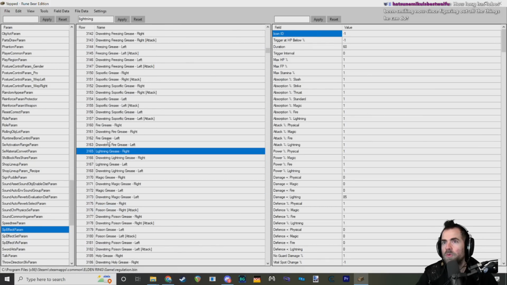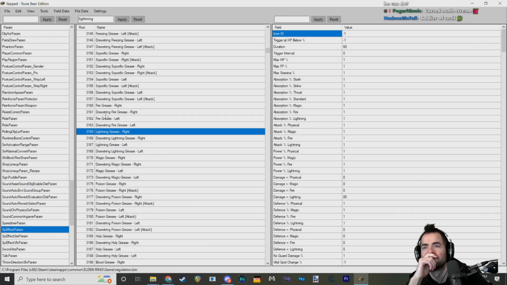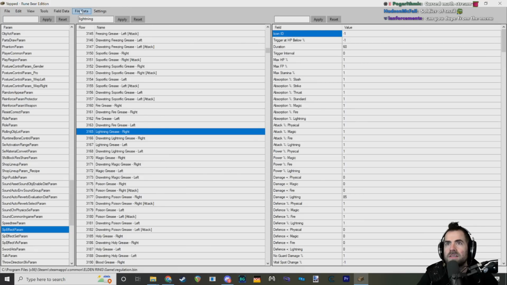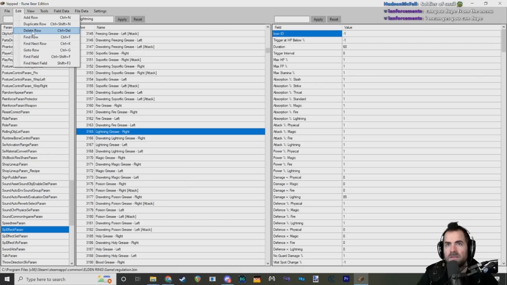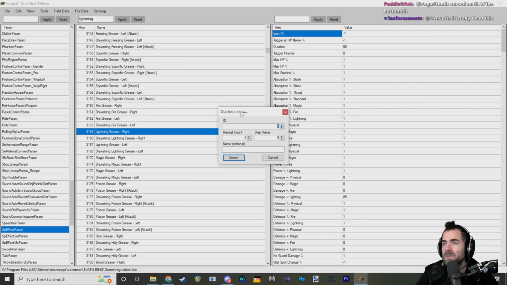So, would we basically make a duplicate of Lightning Grease first? I'm trying to remember the hotkey. I think you have to use a hotkey for it. It's going to be Control-Shift-N. It's in the Edit menu up top. So when you've selected a row, there's a duplicate row function. Oh, I see. I was thinking you were looking at like a database of hotkeys. I was like, how many hotkeys are there? Okay, so Control-Shift-N and we'll duplicate this. Boom. Yeah. And now we need to give it an ID.